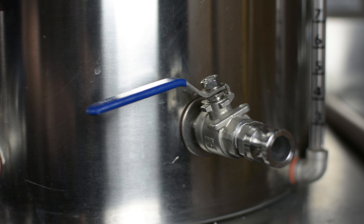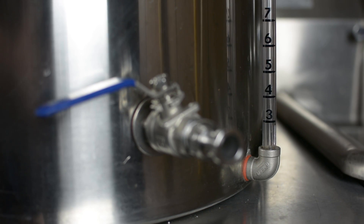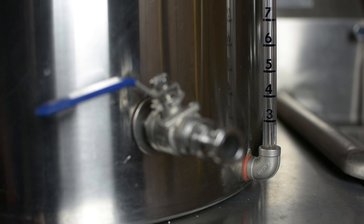My whirlpool port works very well. One thing I did was put it down low enough that should I want to do a five-gallon batch and whirlpool, I can — I have it at between the three and four-gallon mark. Just so you know, all of these principles being used in the boil kettle can also be used in a keg or whatever type of kettle you want.